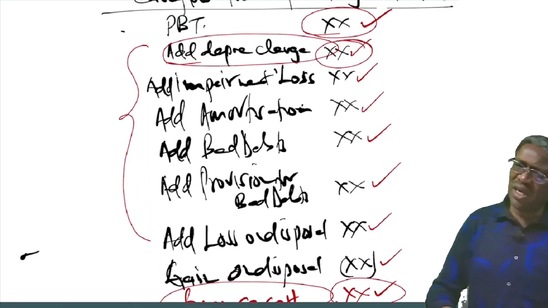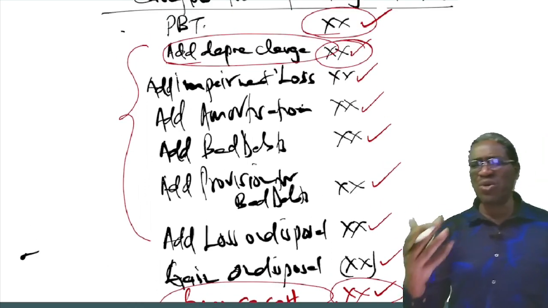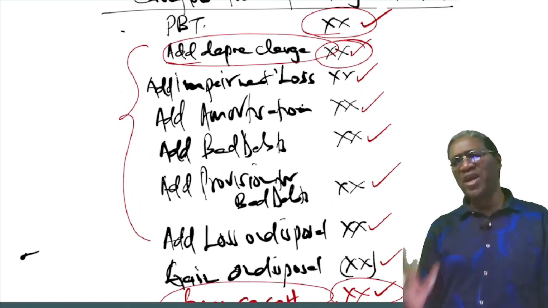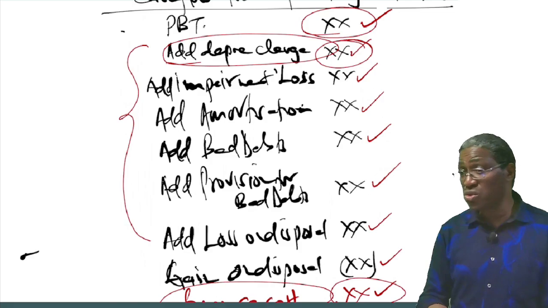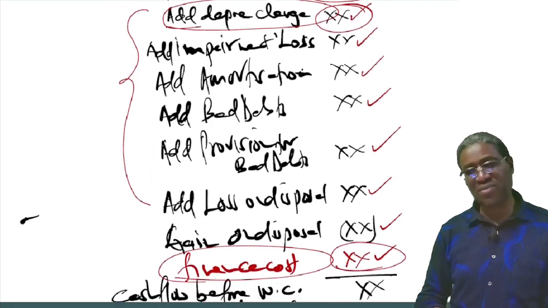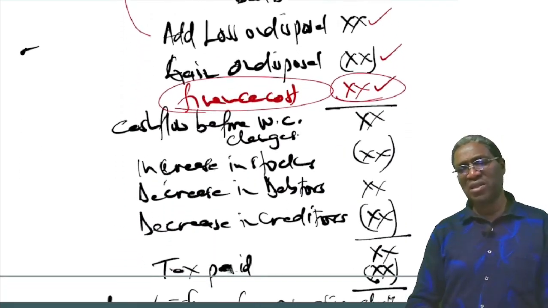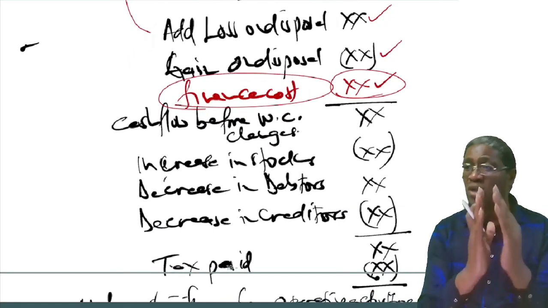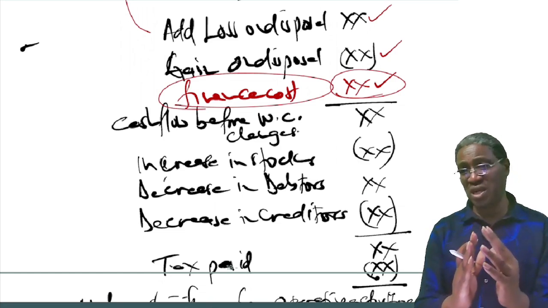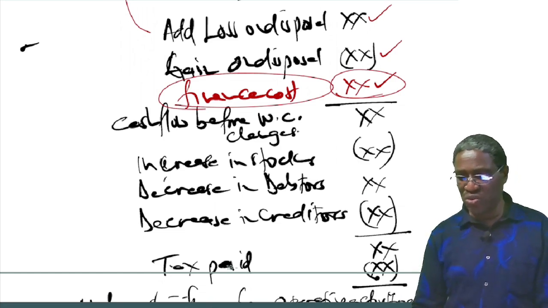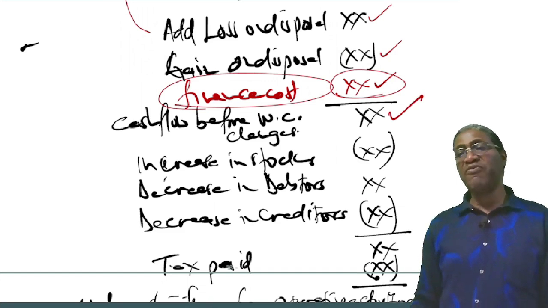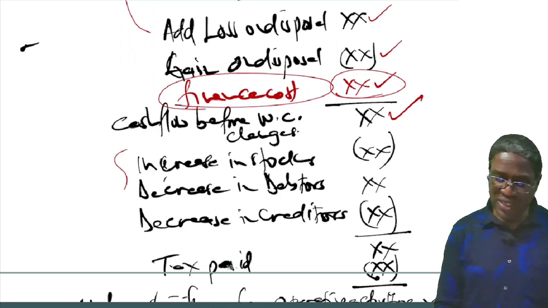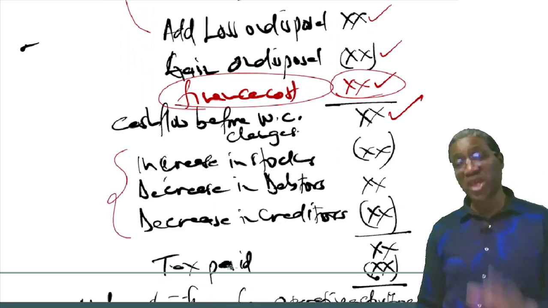The others like impairment, amortization, bad debts, provision for bad debts, those ones we said you may find them in some questions, and in some questions you don't find them. Okay, good. So having reminded you that you have taken the profit before tax, you have adjusted it with all the non-cash items in the income statement, then we said you get what we were calling the cash flow before working capital changes. Then we said you incorporate in the working capital changes.